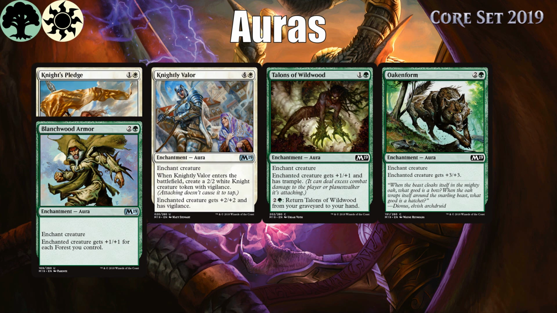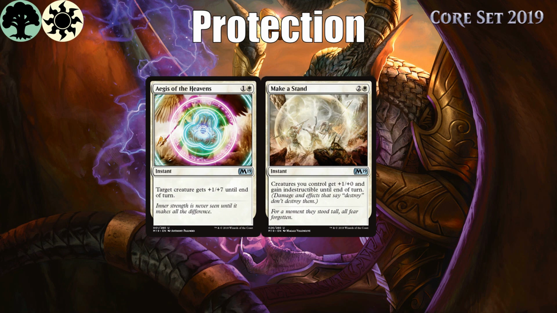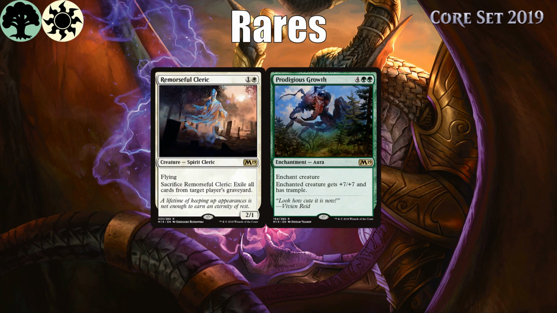You can also protect your creatures. That's one way to keep the downsides of auras from happening, and I think these 2 cards kind of do that for you. Aegis of the Heavens makes it so a damage spell isn't really going to do anything, and Make a Stand makes all your creatures indestructible. So what are some rares for this color pair? Well, I like Remorseful Cleric just because it's a good place to put an aura, and Prodigious Growth obviously is an insane aura and the best thing ever to put on your Vinemare.